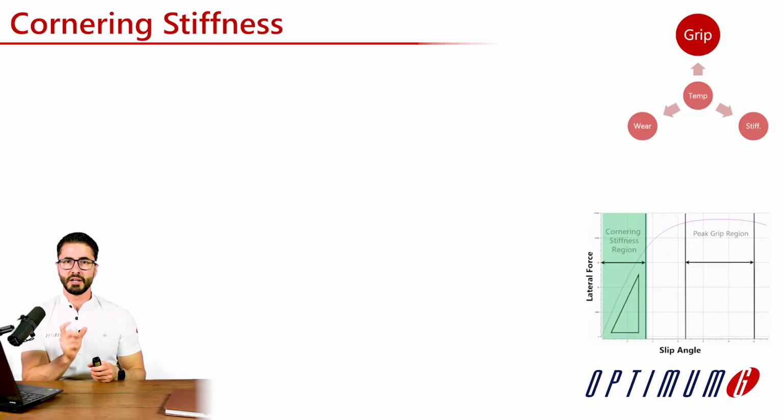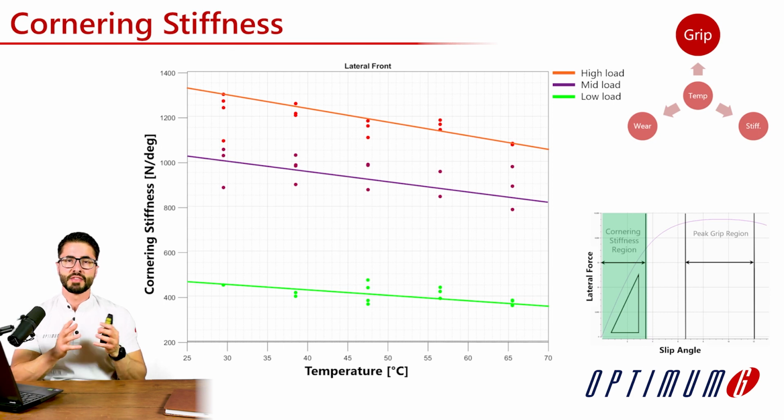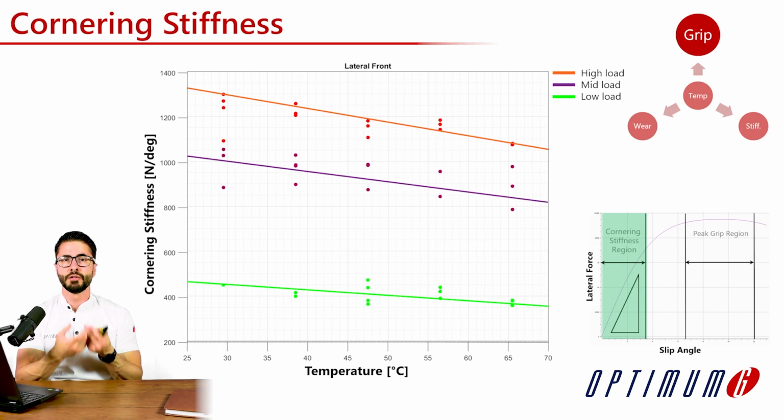or in different conditions. So far we've been looking at peak grip, but there is also the cornering stiffness region in the beginning of the lateral force versus slip angle curve that determines how much car response or stability you have. In this case, we can see that as we increase the temperature on the x-axis, the cornering stiffness is typically decreasing. This happens because the tire structure is warmer and therefore softer. So to the first steering input, it deforms a little bit more, reducing how much force it generates. This will influence car response, how much response you get to the initial steering, but also how much stability you have, because it depends on how quickly the rear can react.